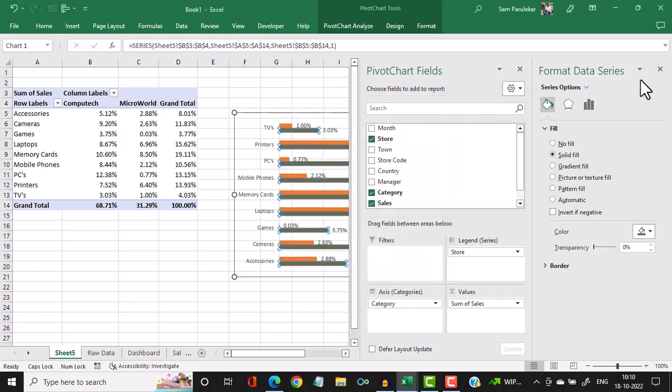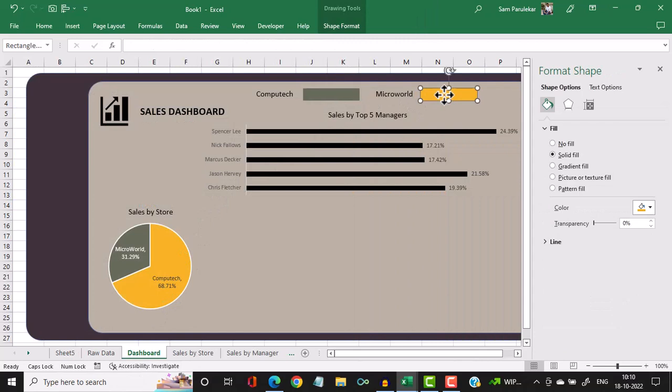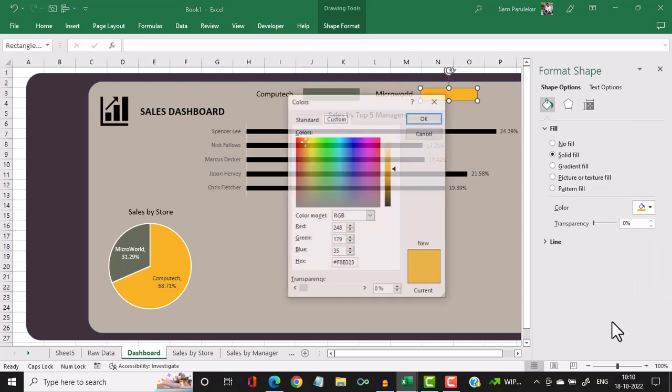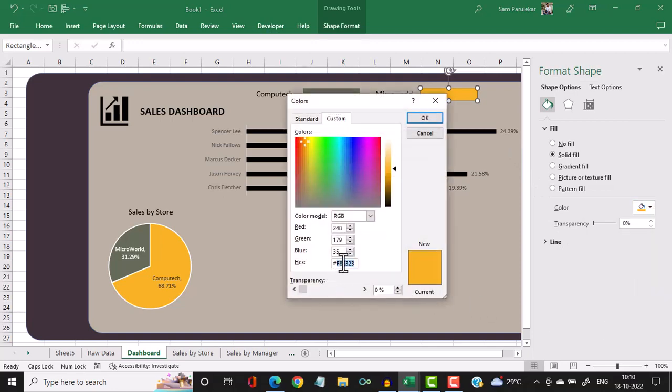more fill colors, and fill it with this color. Okay, that was for Computech, and now for the other company, Microworld, shape format, or you can check from here, more colors. This is the color.